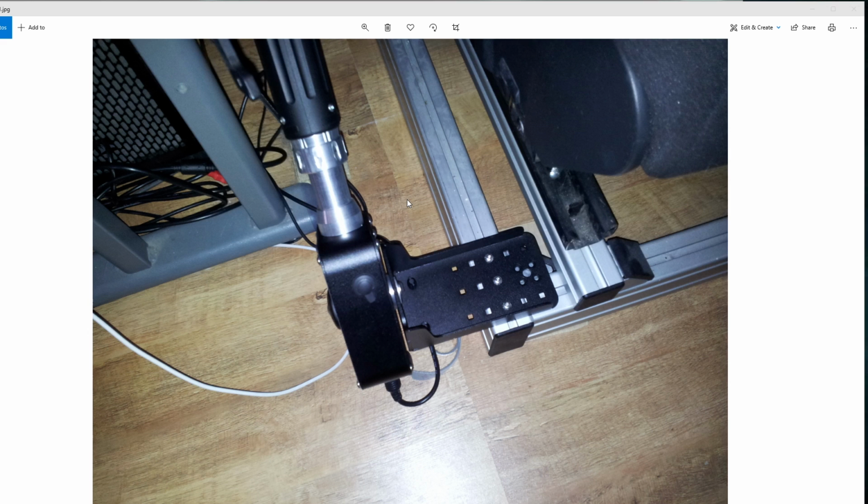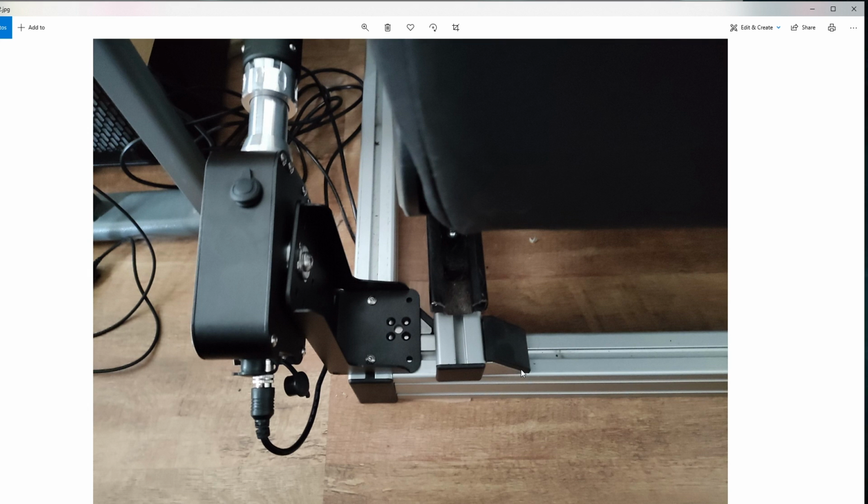Now I tried this for a couple of days or so, and I didn't like it because the length of this is moving the Collective quite far away from the chair. This is the edge of the chair here, by the way. So I tried the other permutation that would work in my setup, which is the vertical mount. And the vertical mount was obviously closer, as you can see, but the Collective was too darn high, so it wouldn't really work the best way or the most comfortable way in either permutation of the Virpil mount.